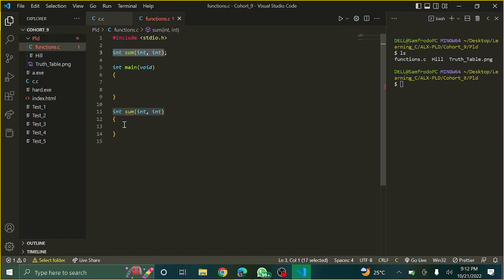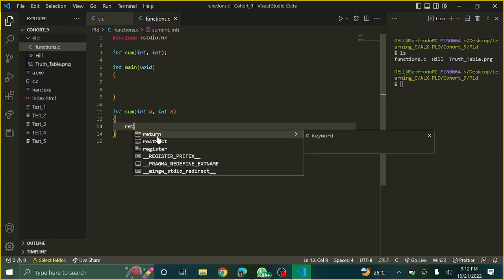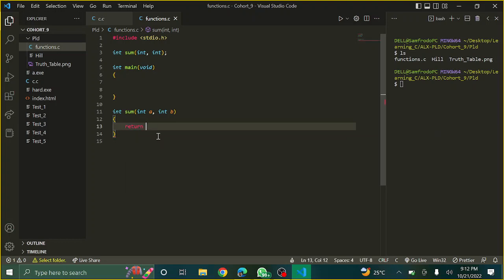So this is where I'm actually defining my function. Here I can now say int a, int b. I don't need to put a and b on line 3, and if I want to put it there, no problem, but it's actually not needed. So this function is called sum. It is going to take two parameters, a and b, and I can write my function this way: return a plus b.